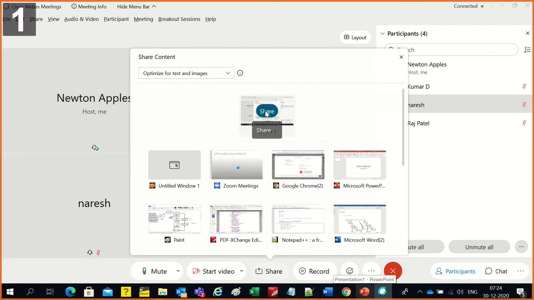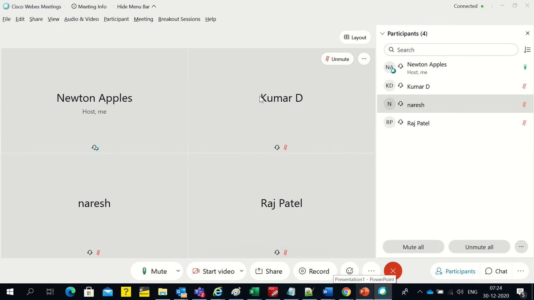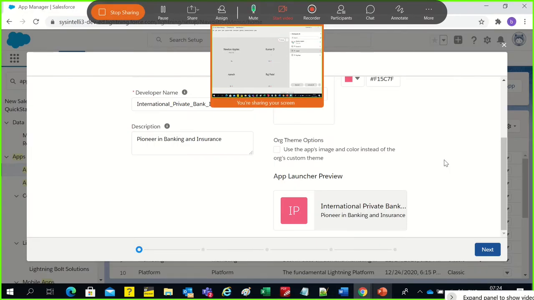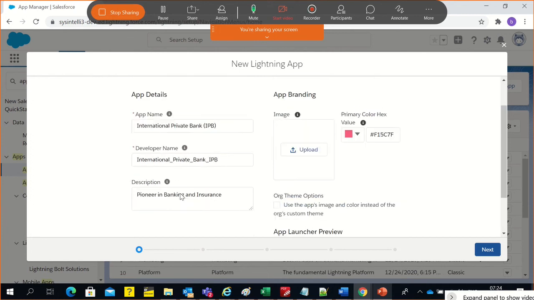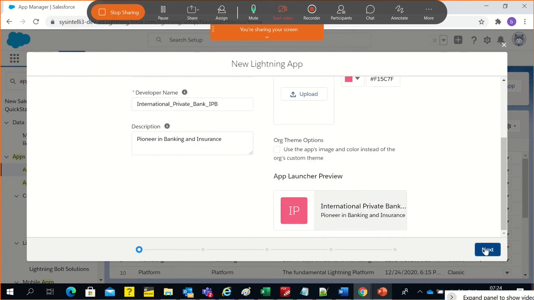Yeah, it is recording, so I verified. No problem. What I'm trying to do is create an application called Newton Net Lightning app, and I'm saying next.